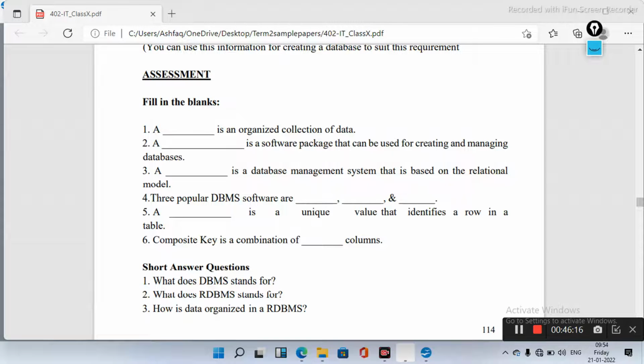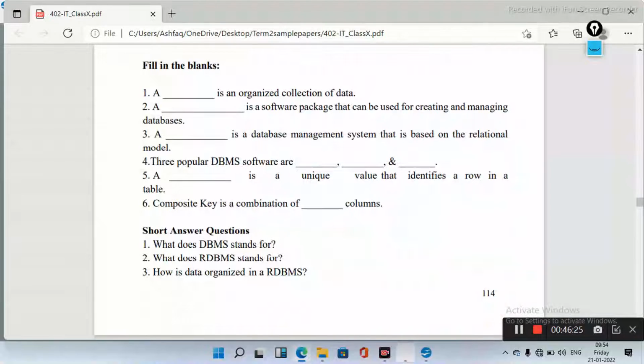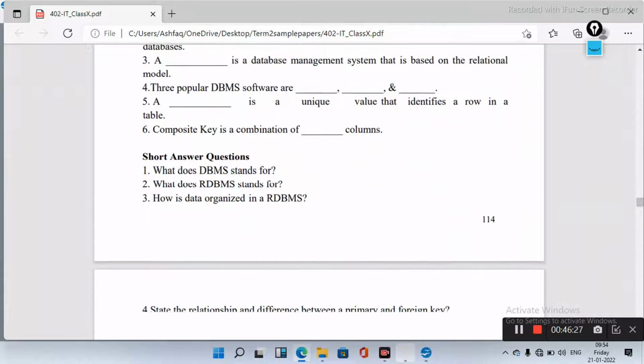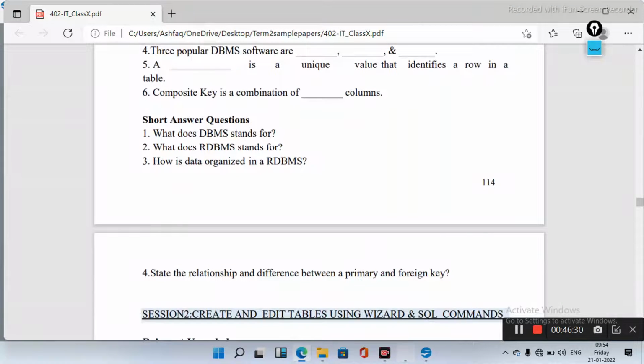In the RDBMS, data can be integrated using keys, that is primary key, composite primary key, and foreign key. Data is organized using keys in RDBMS.